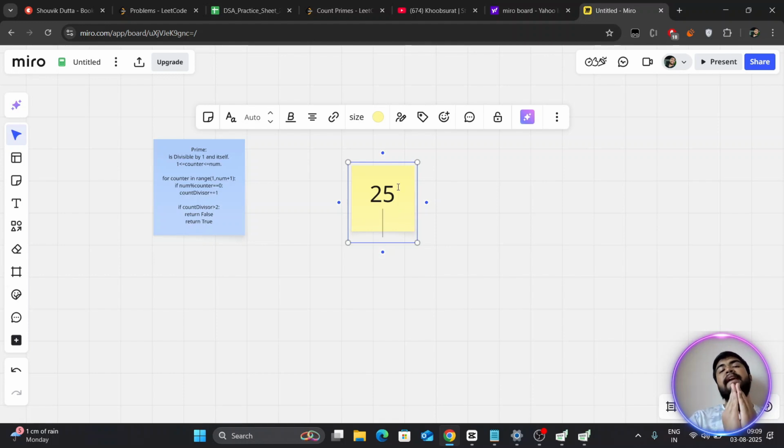If I write its divisors in something like this, 1, when we are at 1, then if 1 divides it, then what is the other part? When we multiply it to get 25, it's 25 itself. So 1 times 25 is 25.